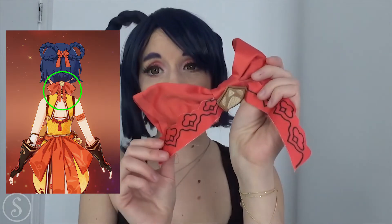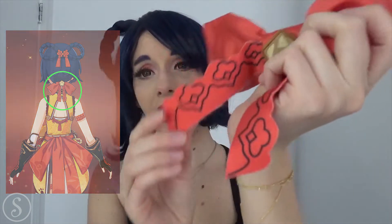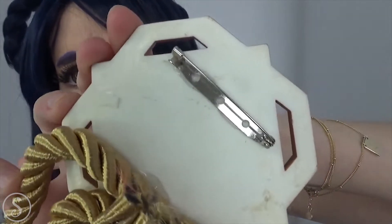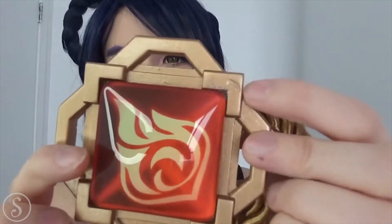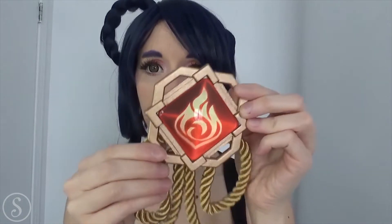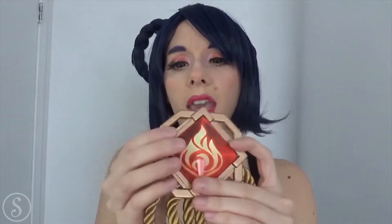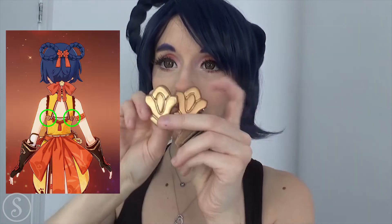So same thing with this bow — there's just this ribbon that keeps fraying, it's really ugly. But the rest of the bow is okay. There's this little patch with the Guoba paw that's really nice — it holds with this in the back and it's sewed on, so this is nice. And there's this vision. This one is also dirty — like there's a bit of a brown spot, oh no. This is like really bad. There's some glue here over the vision. But the gem is pretty and the contour of it is also really nice. It doesn't light up like the Doki Doki ones, but I mean it's still okay.